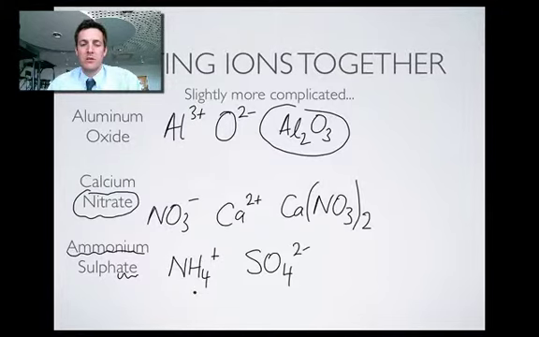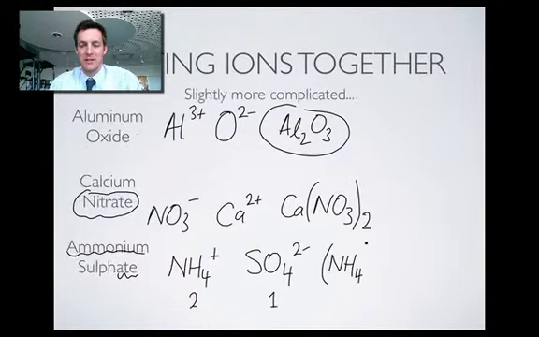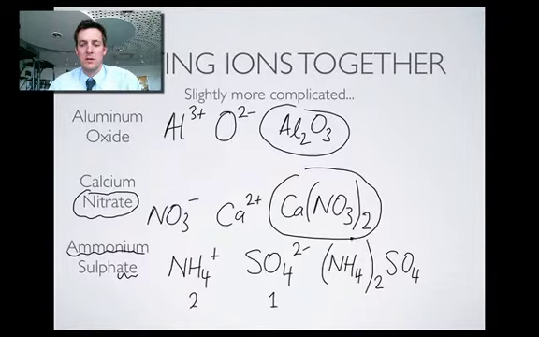Okay, anyway, we need 2 of this ion to every 1 of that ion because there's a 1 plus charge here and a 2 minus charge there. So we're going to need to double this one. So I have to put the NH4 in brackets. I don't know how I managed to go back a slide there. Let's see if I can go forward. There we are. Right, NH4 is going to go in brackets and SO4 is not, because there's only 1 of them. Okay, and no charge is shown. So let me just circle the final formulas.